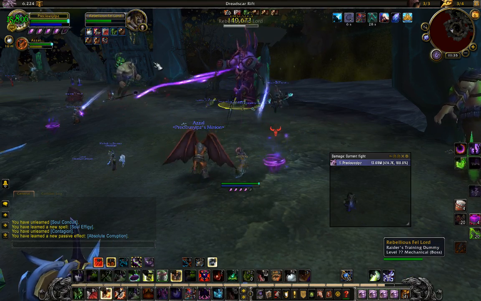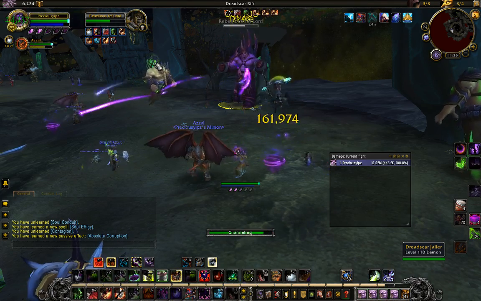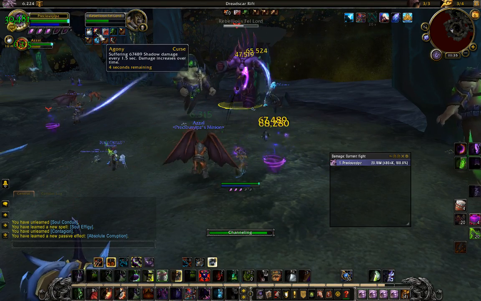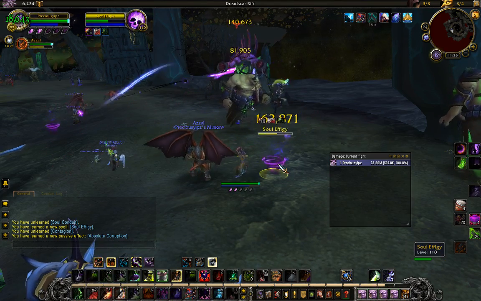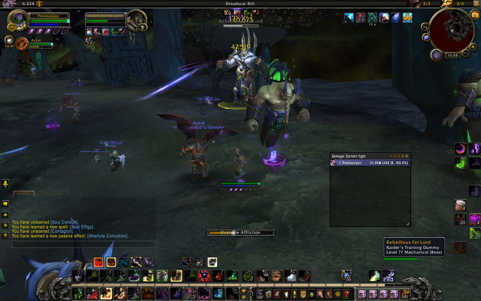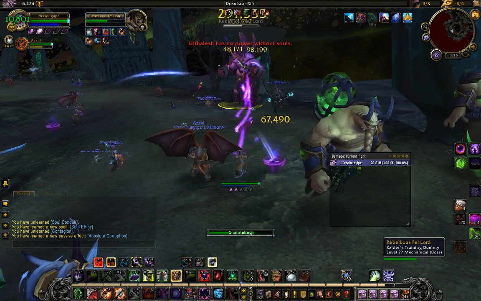And then you go back to the main dummy, you cast UA twice, okay, you cast UA twice, and then you drain, okay? And now you wait for your dots to get at a good time, drain a little bit more, you cast 1 UA, and then you refresh the 2 dots. Okay, this is how this rotation works. It's pretty easy, but it does require quite a bit of focus, and it does require you just be standing still for a vast majority of the time.